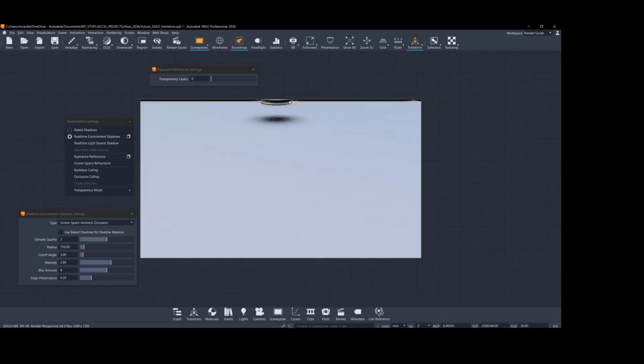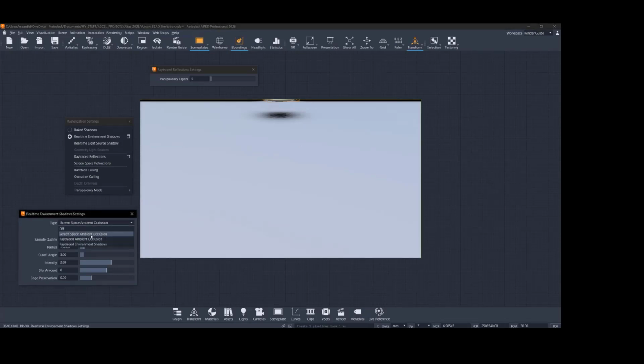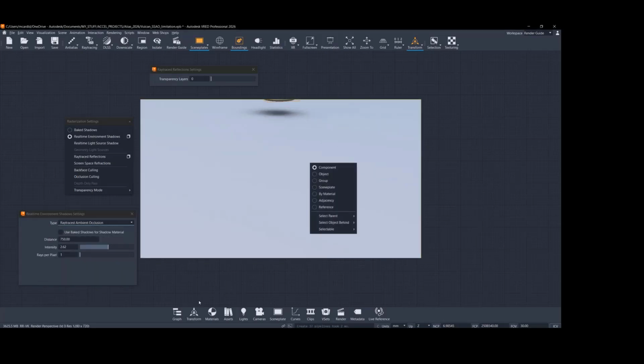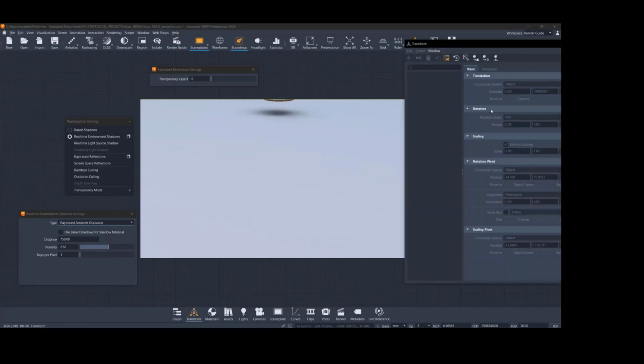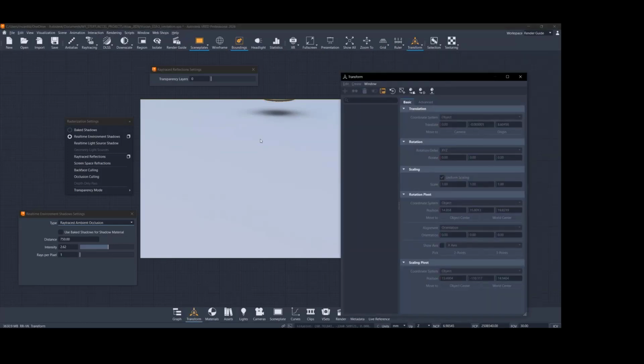Okay, so it's still in screen right now, but as soon as I move it out, the shadow will pop off. It'll pop on and pop off as soon as that chess piece that's casting the shadow leaves the screen, then you're going to lose that effect. And that's just something I want you to be aware of, especially if you're doing animations. Might be better to switch to ray traced ambient occlusion. So even if I move this, let me go to my transform because I've run out of room of this object. Even if I move it off screen, it's still going to cast that shadow.